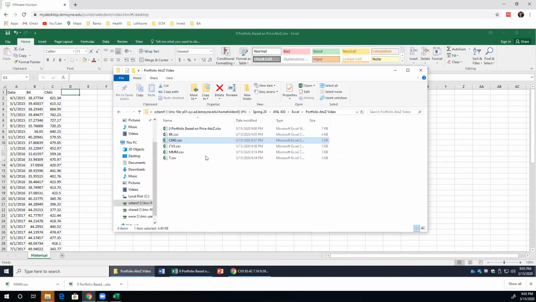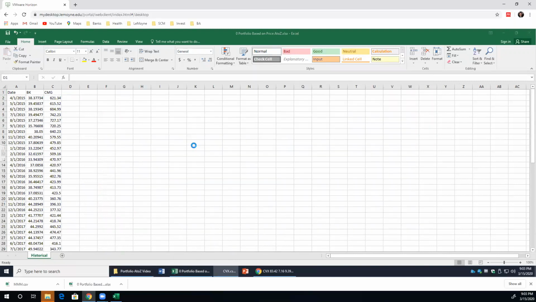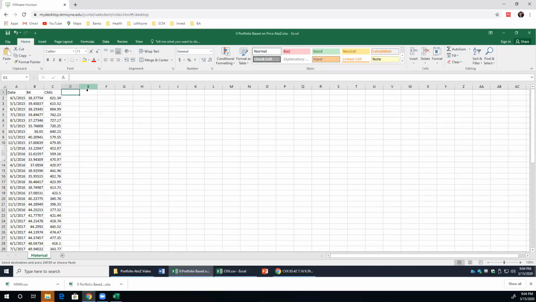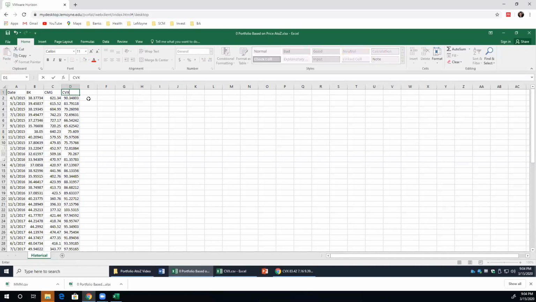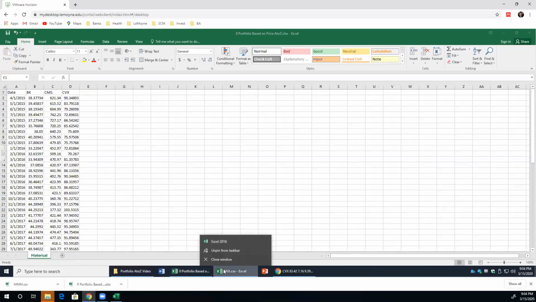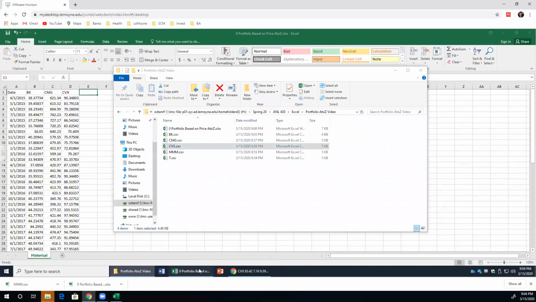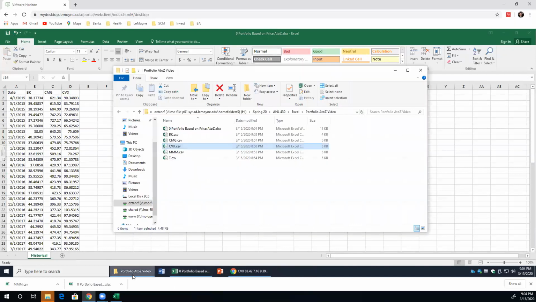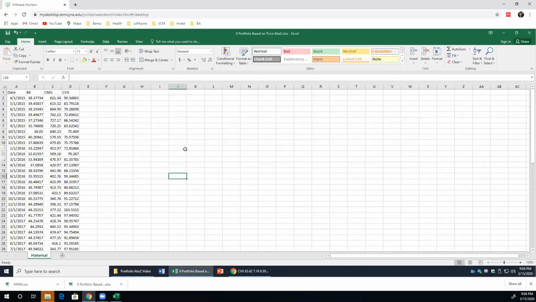Right. Let's go to the next company, which is Chevron, CVX. Get the adjust close. Control C, Control V, CVX, Chevron. Let's close this CSV file again. Close, right click, close. And make sure that you save your file periodically in your H drive by clicking over here or Control S. Let's go to our next company, which is 3M.